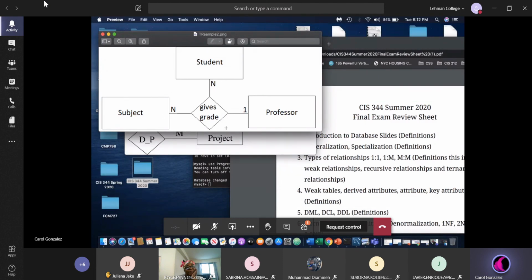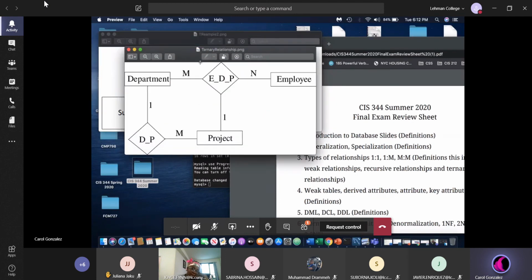Hence the ternary relationship, 3 tables. And of course, it becomes 1 because I'm the professor and I am the one that gives you a grade. You don't have 2 professors giving you a grade. It's usually 1 professor that gives a grade, regardless of who is working under them. They are the ones that give the final say on the grade that you get. So, hence the ternary, 3 tables, relationships, and the diamond that you see. Usually this is the one you see, but sometimes you do see it this way, so be advised on that.